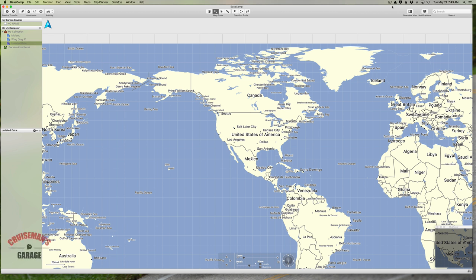This is episode one. In this episode, I'm just going to talk about the maps that you have installed in BaseCamp. When you first open BaseCamp, assuming you do not have your Garmin device attached to your computer, all you're going to see is this global map. And if we look up here in the maps menu, you'll see it has selected the global map. The problem with the global map is it doesn't have any detail.